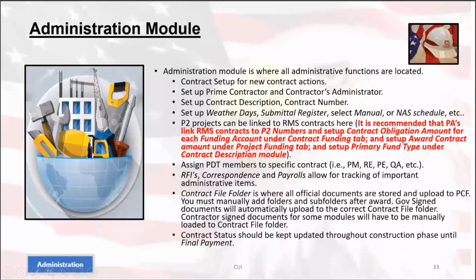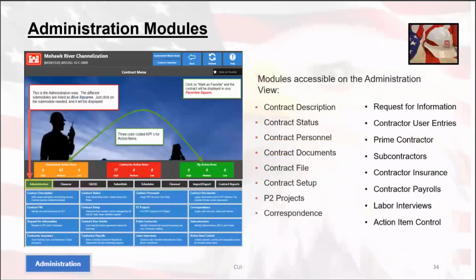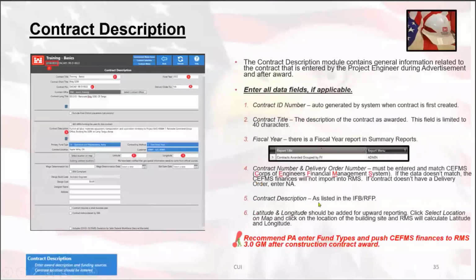All right, administration modules. This is just a little bit more information talking about the same stuff. These are all of the modules that are listed, and I'm going to pop off to the next one. All right, first one we're going to talk about, contract description. This is where you set up the contract, the first part of setting it up to use for CEFMS connections.